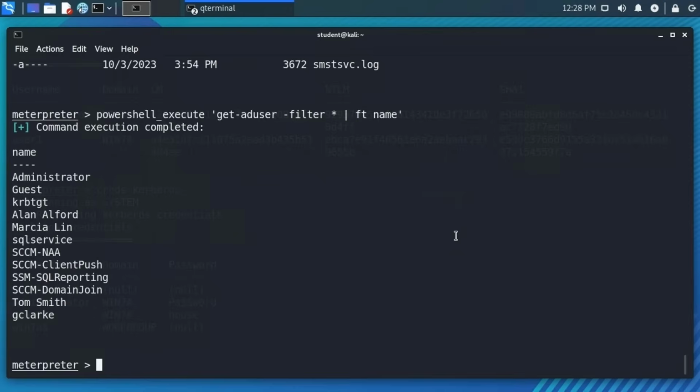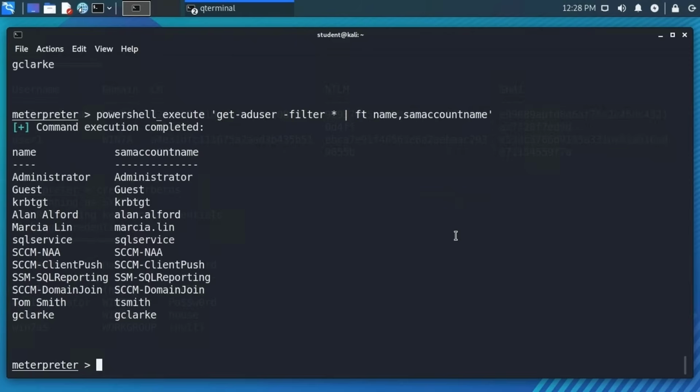So when I hit enter here, now I've retrieved a list of all the usernames. Now, I may also want the SAM account name, I think is the property. SAM account name. Yes. So the SAM account name is there as well, which is the logon name. So notice that the Tom Smith account, for instance, T Smith is the SAM account name, so that's the logon name, and G Clark as well. Perfect. So my point is, not only can I just retrieve information about that system, but because that system is a domain controller, I can now work with Active Directory accounts, which is kind of crazy.